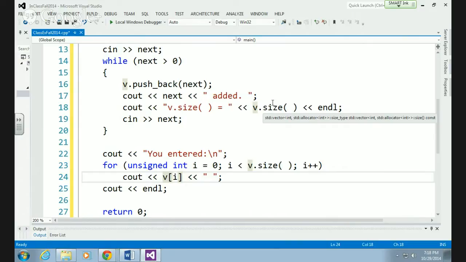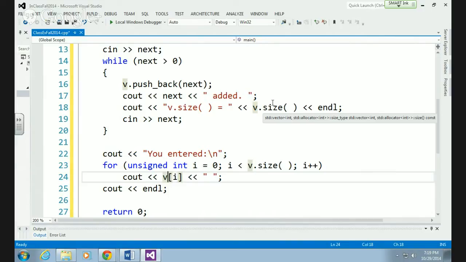So you can retrieve the capacity with the capacity function. You can also change the capacity directly using the reserve function, presuming that you tell it to reserve a larger number of elements than it already has.